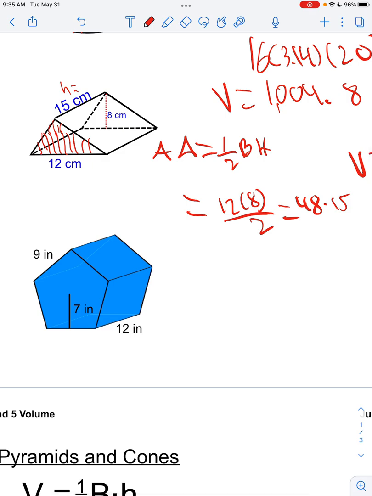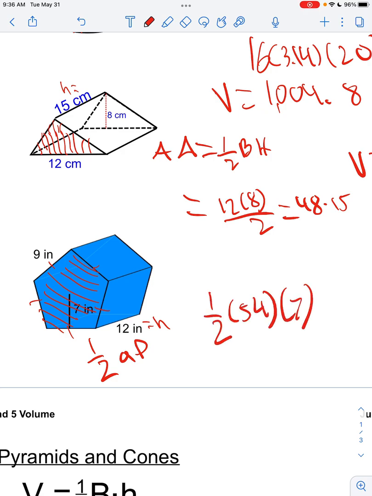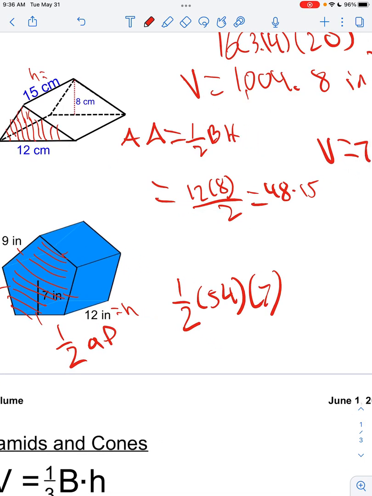Again, in this example, this time I have the pentagon, which is my base. So this is going to give me my height. I'm going to look at it, and again, I'm stacking pentagons on top of each other. So my formula, 1/2 a times the perimeter. The perimeter, if this is 9, 9, 9, 9, 9 times 5 is 45. So I'm going to have 1/2 times 45, and my apothem is 7.